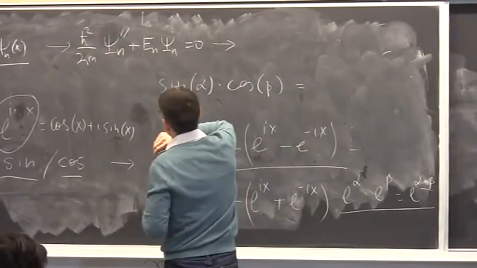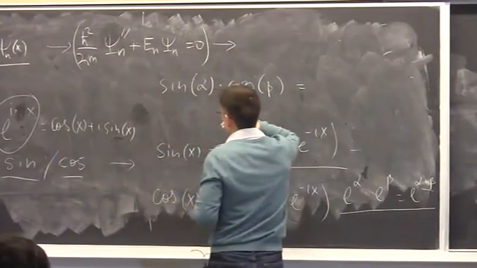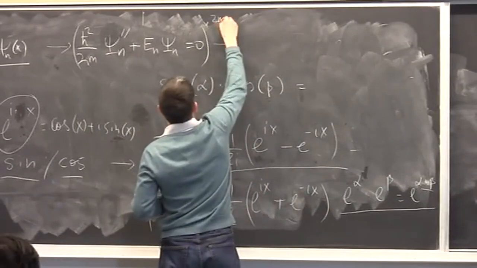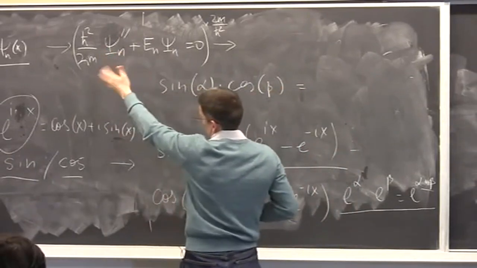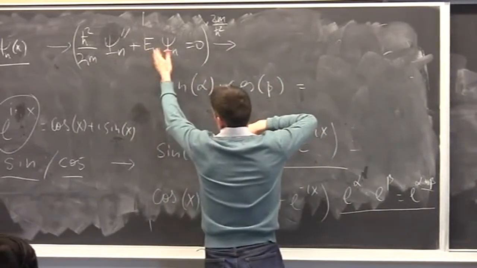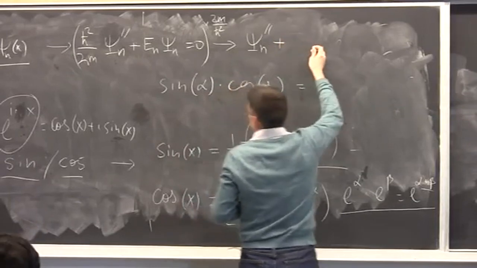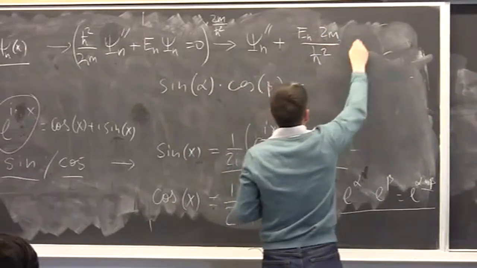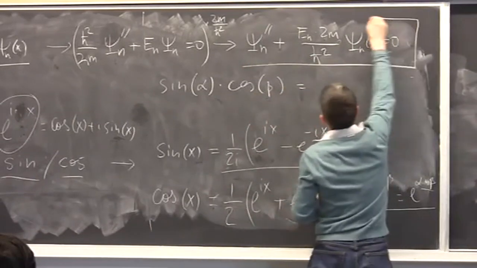Then I simplify it further. This is equal to 0, so I can easily multiply the whole thing, left-hand side and right-hand side, by 2m divided by h bar squared. So that will achieve that I will essentially have the unit in front of the second derivative, and will have all my constants multiplied by the function, right? So I will get to this form. Right, so that's the equation I want to solve.